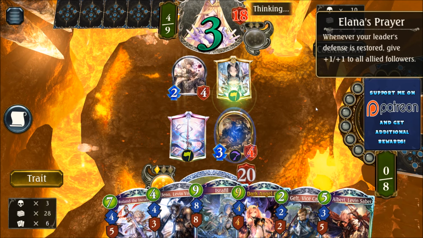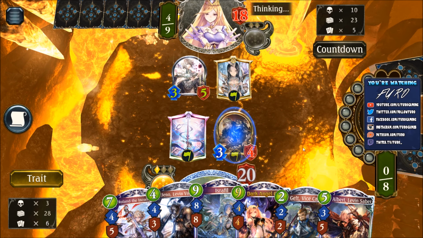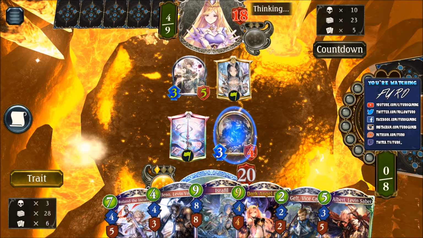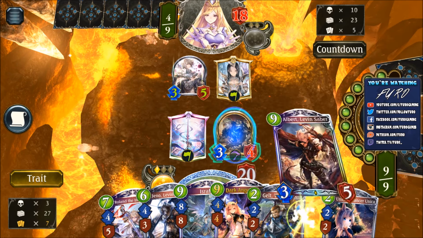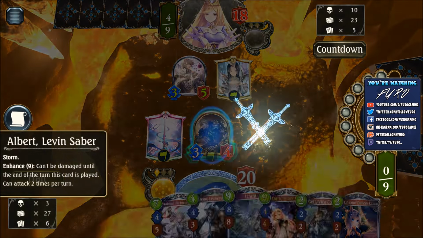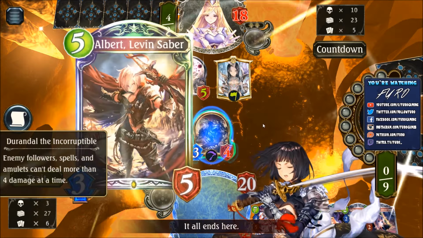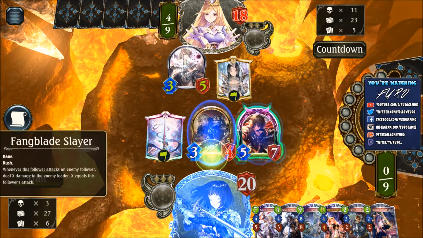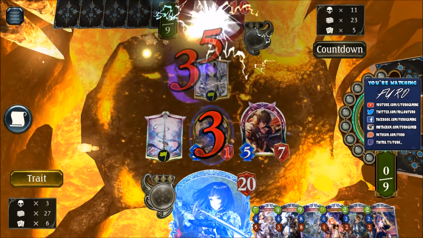He's healing back to 18. Yeah, still. Killing this guy. That's 3 damage. Albert is pushing 10. And he's down to 5. Looking very good. Will be very tough for our opponent. We are still at 20 life. Albert is coming enhanced. We are evolving for sure. So pushing 10. The Fangblade Slayer is pushing 3 and also killing his unit here. So he's out of units on the board, getting 13 damage in the face. Down to 5.